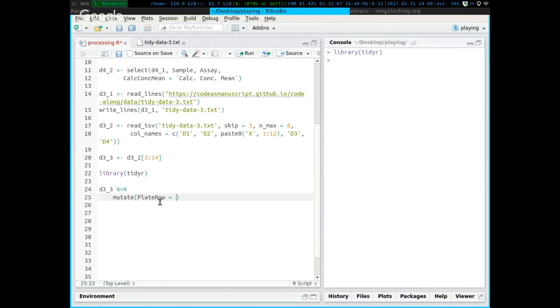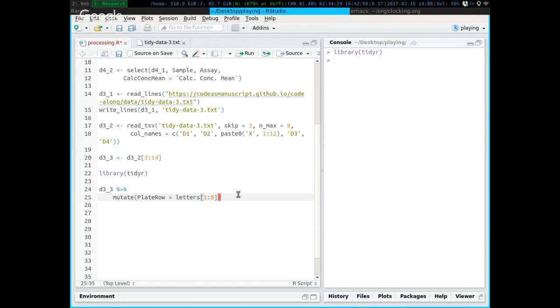In this particular case, the plates were labeled as, I think it was A, B, C, D. Was that right? Yeah. So we're going to call it plate row. We're going to do letters. Letters is an actual command within R that outputs A, B, C, D all the way up to Z. So if you do 1 to 8, it takes the first 8 letters of the alphabet.